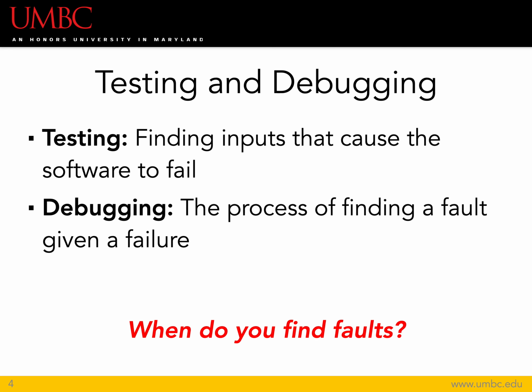So you can only find a fault given a failure once you have stuff that can be executed. And this is one of the big motivations for agile software development, is that the faster you get to some running code, some part of the thing that would actually be demonstrating what the user is expecting to see at the end of the day, the faster you can start finding the actual faults in that code, because you have to have a failure first.